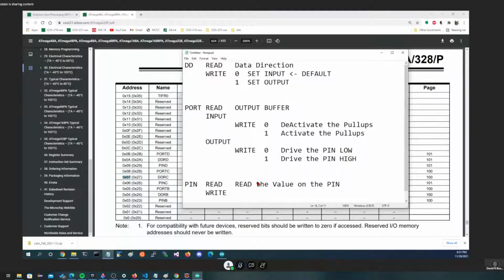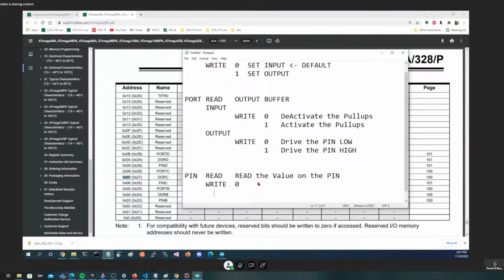If we write it, there's two things we can write. We could write a 0, or we could write a 1. If we write a 0, nothing happens. We write a 1, we toggle the pin.